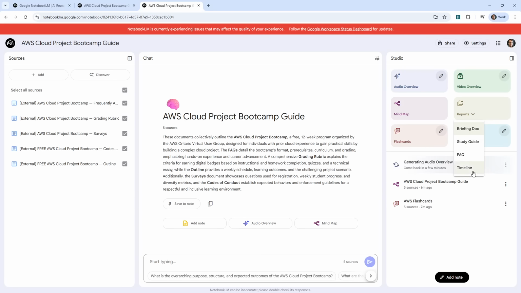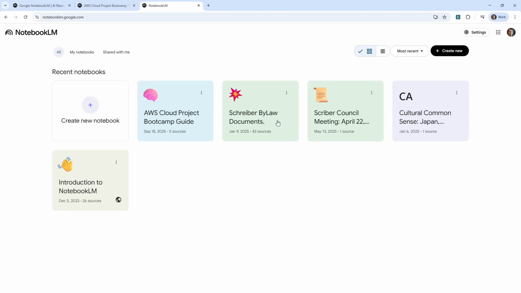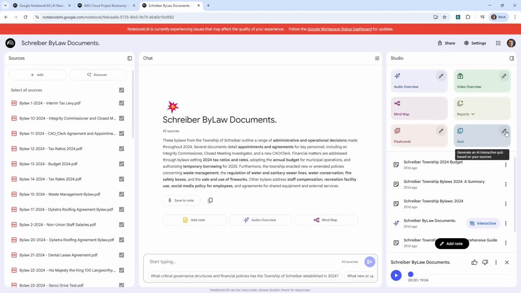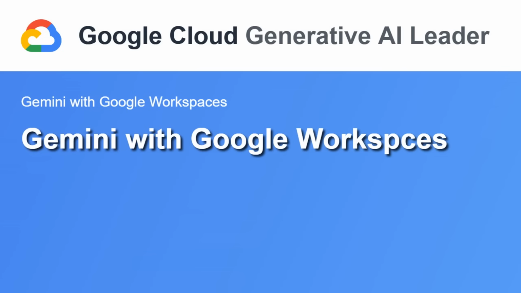And I mean, obviously we have different reports. I wonder if the reports are different based on what you're doing. So if we go back over to this one here. Yeah, it's slightly different. So it looks like the reports are adjusted based on the context of what you're doing. But that might be something you might want to try out. But you can see it's a very robust tool, okay?